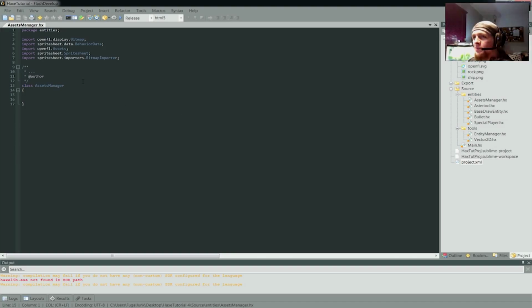Okay, so right there we just got some imports, mostly that have to deal with opening files and whatnot. So we're gonna go down here. The only ones that are really new are going to be these 2 sprite sheet ones, of course, or this one as well.